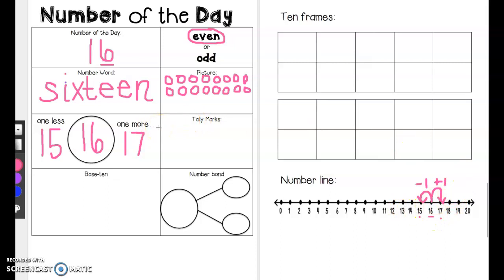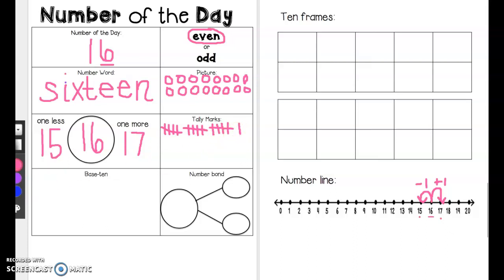All right, let's get ready to do our tally marks. Count with me, and remember, on every fifth one, we're going to cross over. 1, 2, 3, 4, cross 5, 6, 7, 8, 9, cross 10, 11, 12, 13, 14, cross 15, and 16. So remember, we can count by what when we're counting by tally marks? We can count by fives. If you said fives, that's right. 5, 10, 15, and then count on by ones, 16.